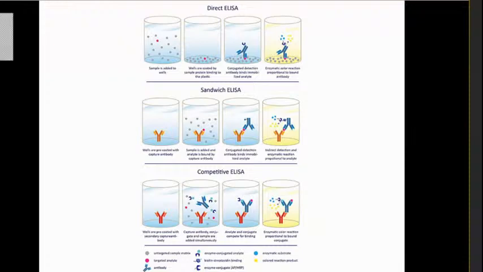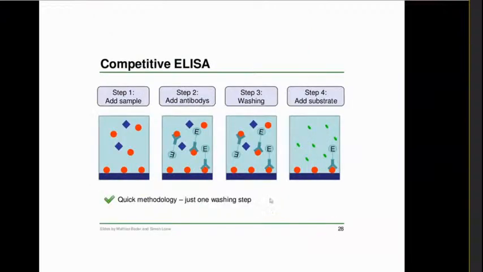In this competitive inhibitor, we have the antibody on the coated plate, and then add the sample. That sample has the immune response against the antigen that is recognized by the coated antibody. This produces the expression. These are all the ELISA methods used for detection and diagnosis purposes. Here I'm explaining the competitive one, because there is an image which helps to understand.